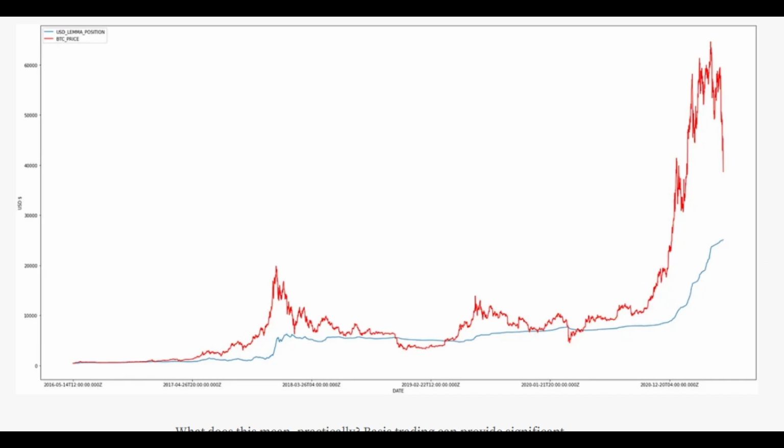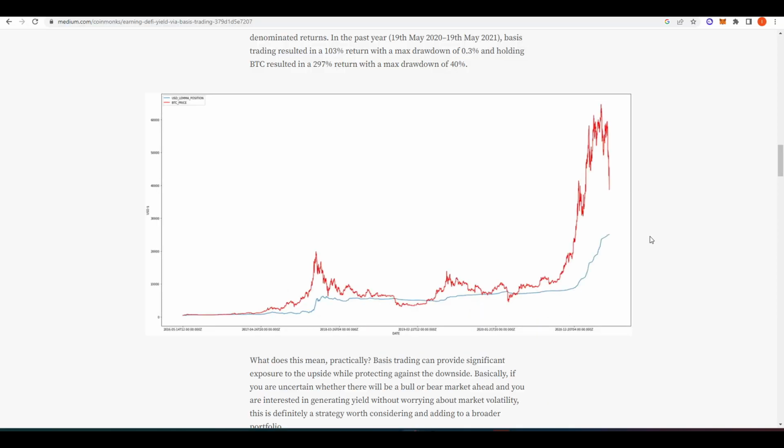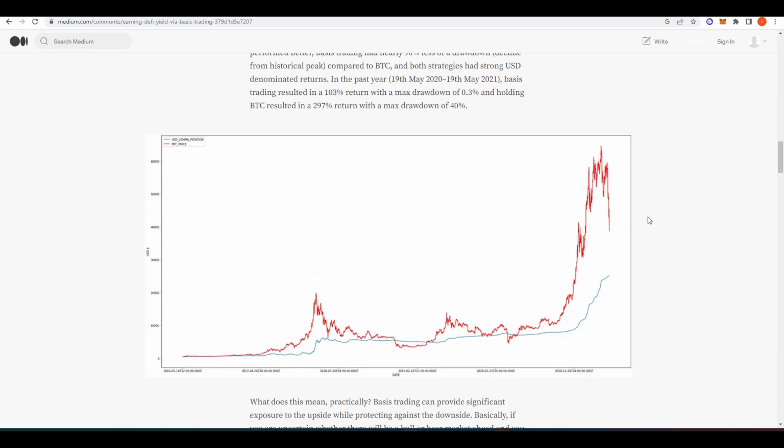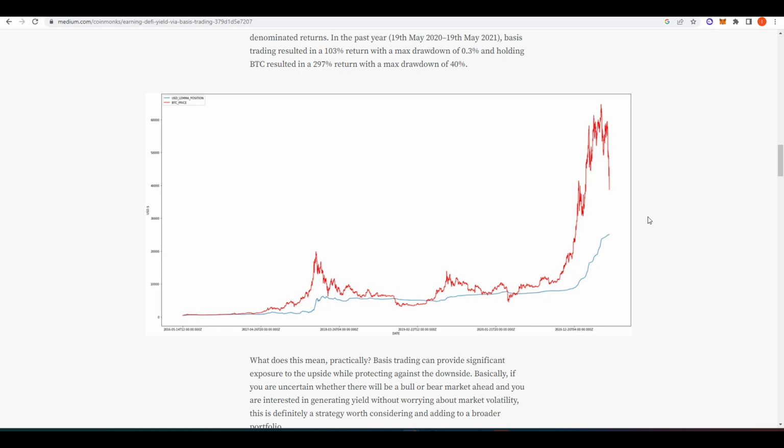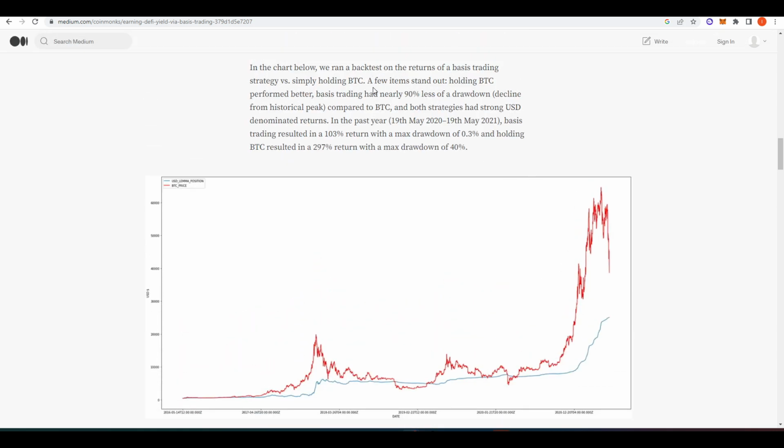So you beat a lot of investors by doing this strategy, and you're not taking very much risk when you think about it in terms of price risk, right? Basically, you're just collecting funding over time, and usually that goes up because people are perma bullish crypto, especially in bull markets. People will take on tremendous leverage in order to go long because, you know, you can make a lot of money for doing so. So you can see here, they made the chart and they give a description of it.